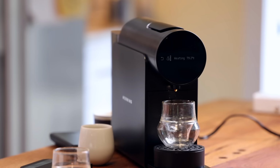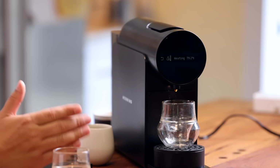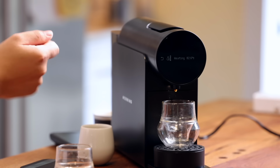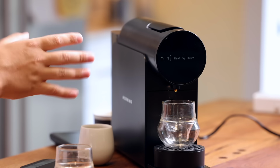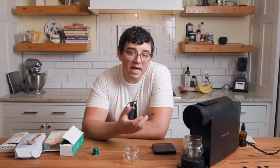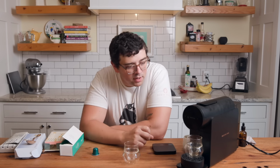All right, so we're doing the Bloom and Brew with that, and then I'm gonna do the roaster recommendation. So they recommend a Lungo. So in my app, I'm gonna pull up the Lungo shot, and we'll pull a Lungo, which is about, I think, an 80 gram output, and I'm gonna taste that. And then following that, I'm going to do a milk base, which I will use the center coffee because it's the most pungent. It's a darker roasted coffee, and it'll have a lot more viscosity, and it should be able to peek through with its higher TDS through milk. So yeah, we'll end with those. So let's see this. This is blooming.